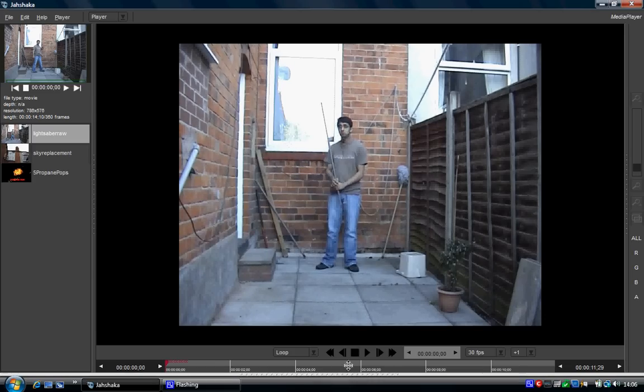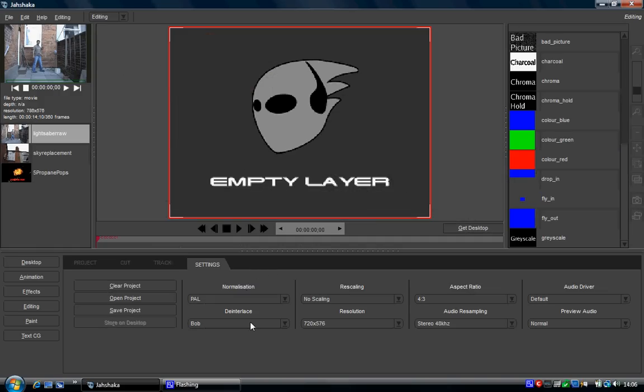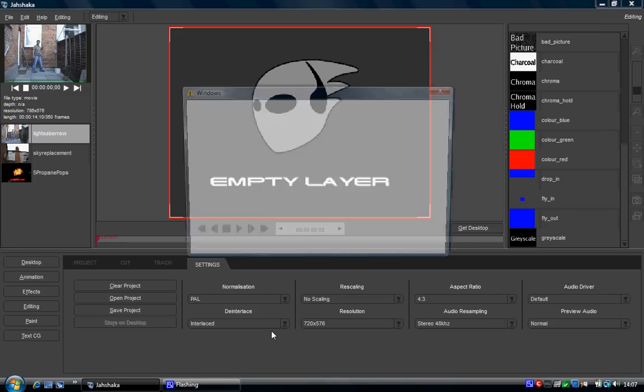And the reason is because of the interlacing. The interlacing is basically taking two fields and mixing them in one. So here we can actually see the choppiness quite well. There's different lines. What this deinterlacing will do is get rid of that by blending them together, and there's different methods of blending. I honestly don't know which is the best, and it all depends on the particular project that you're using. There's a lot of resources out there on the internet which do explain the differences and which one's better and which one's not.